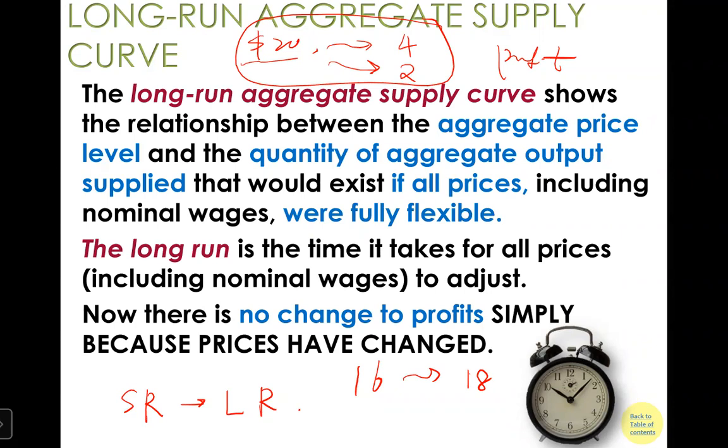So we have a binding contract, whether it's verbal or written. I agree to work for Burger King for $20. In the short run, I may have to suck it up, but over time I start to complain, and I may even quit to look for a better job. So in that case, Burger King, under the pressure, must raise the wage, right?